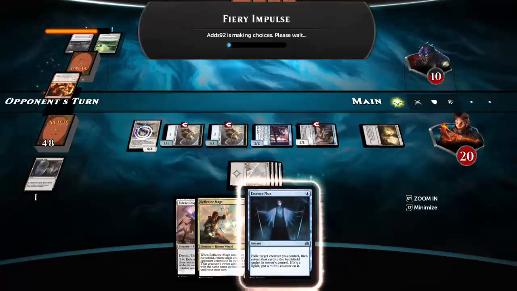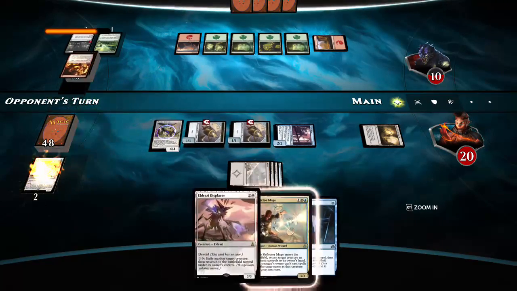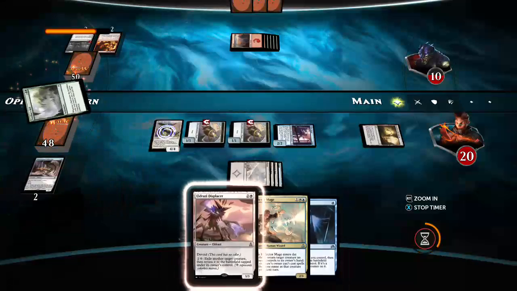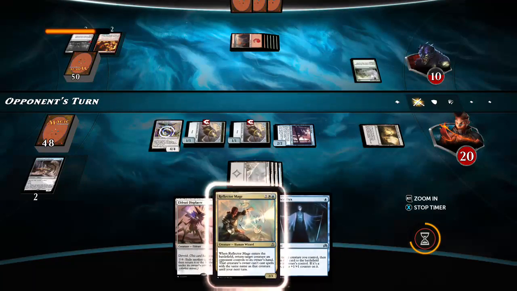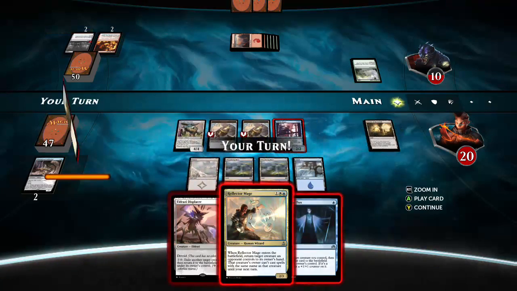Now he's going to Fiery Impulse, I guess, the Infiltrator? Okay. And yeah, we're going to do a White-Blue X. That's right, Super Twonky. Today is the day for White-Blue X. Does he have the land? He does not have the land. So his hand is Omnath, Brute Strength, and something that is not a land.